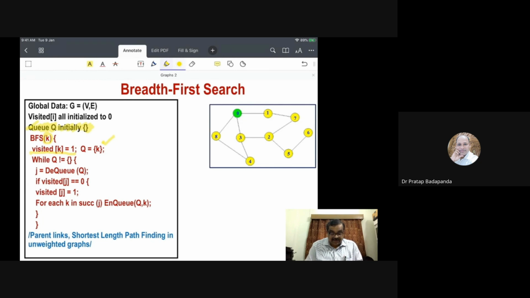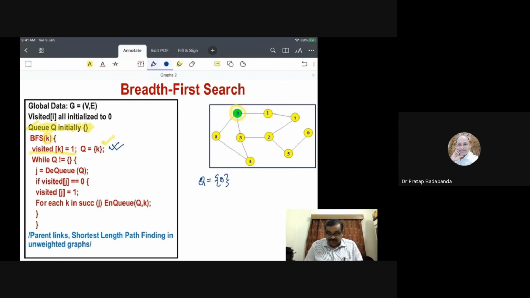So if this node which has been removed has already been visited, it does nothing. Otherwise, it marks it to be visited and enqueues its successors. There are various other ways in which you can do it. This is one way in which you can do that. So let us see how the algorithm proceeds. Let us say we start from 0. So then the algorithm proceeds like this. So initially q is node 0 by this method, by this part.